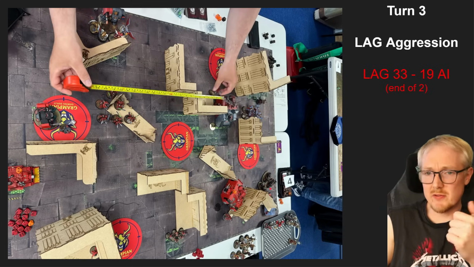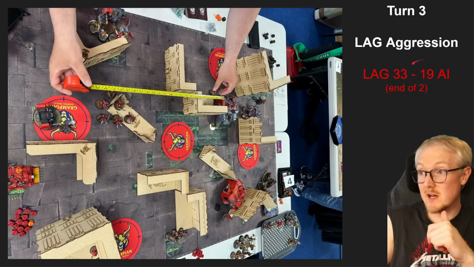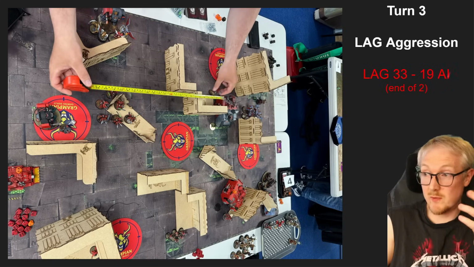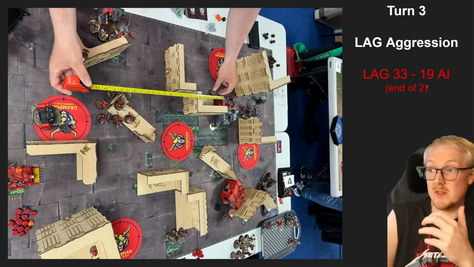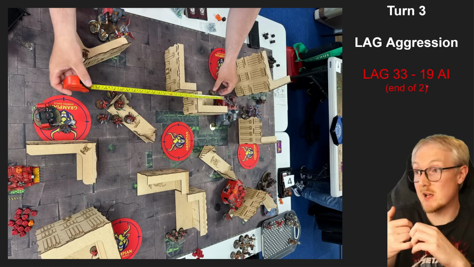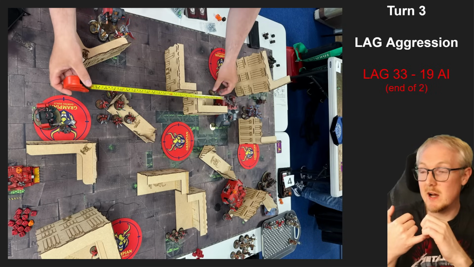Okay, so we go into turn 3 and we're in a different angle now, where the Land Raiders are over on this side of the board. And so this was the play he made. At the end of turn 2, he was winning 33 to 19. So 14 points ahead. And he was going first, so at this point, if he scores another 10 points, then when it comes into my turn, I'm like 24, 25 points behind. At that point, I'm starting to feel some pressure.